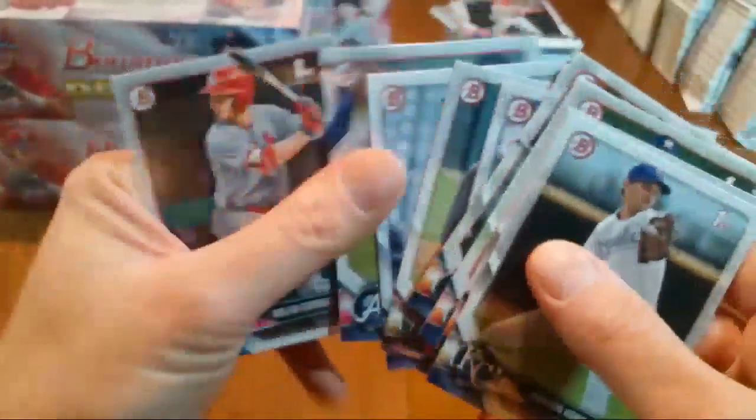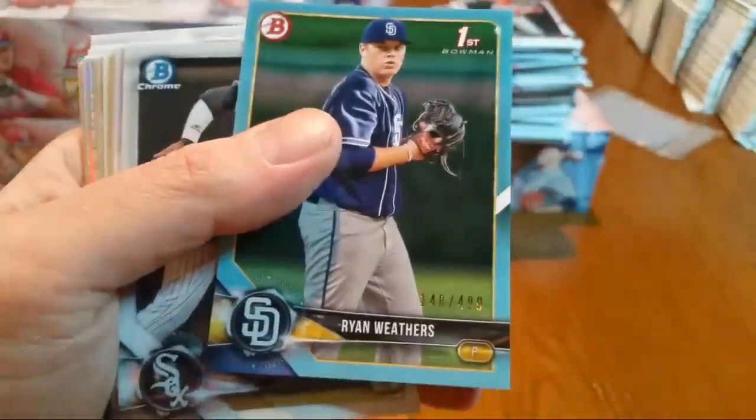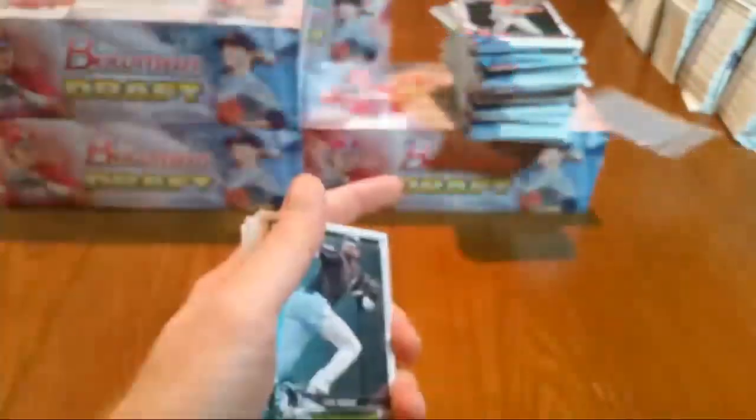this might be one of the quickest Bowman draft breaks we ever had. Because you know what I'm trying to do. I'm just rushing to get through this so I could go smoke my fucking fatty and get things started. Because today is a good day. Mr. Ryan Weathers at a $4.99 for the Padres.